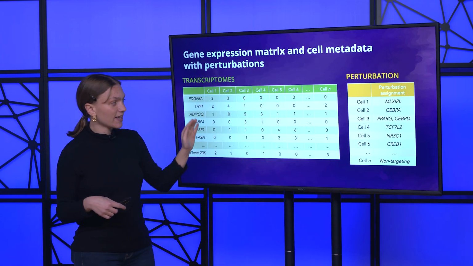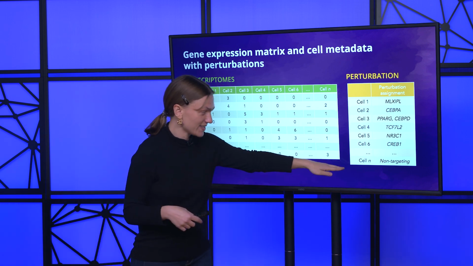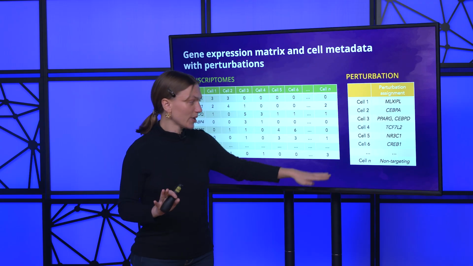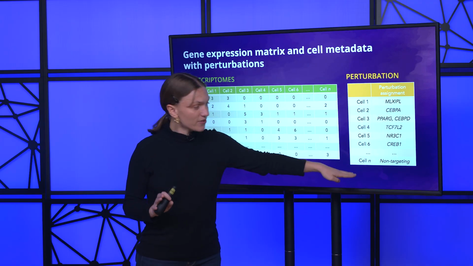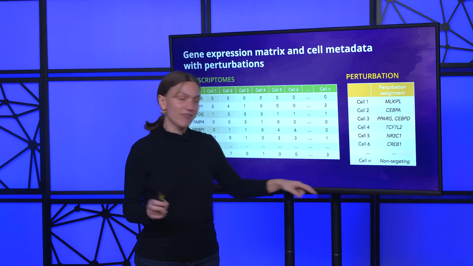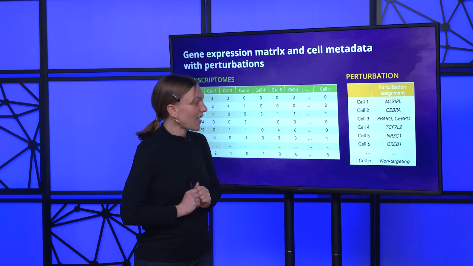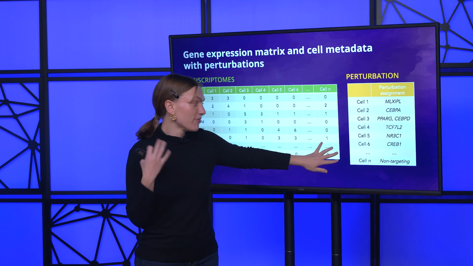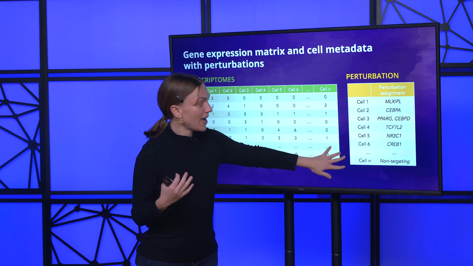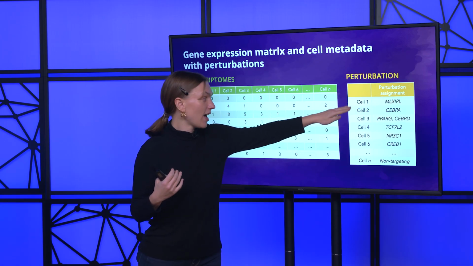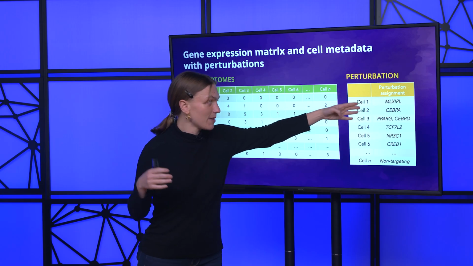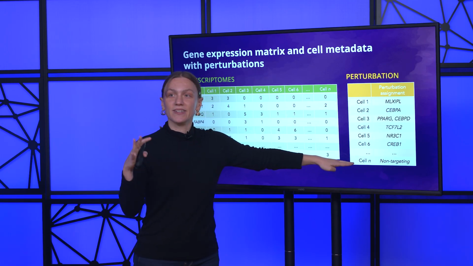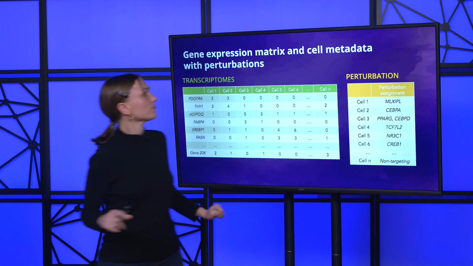And then finally, it's important to note that there are also in the data set some cells which won't have had any gene knocked out. We call these the non-targeting controls. In the data set, they're referred to as NC. These are an important and revealing population because we can compare the effects of the perturbations from, for example, in cell 1, the effect of MLX-IPL, to this wild-type population that didn't have any gene knocked out at all.